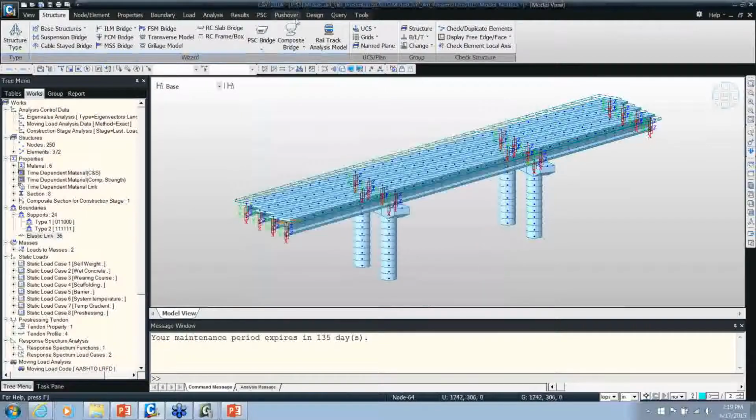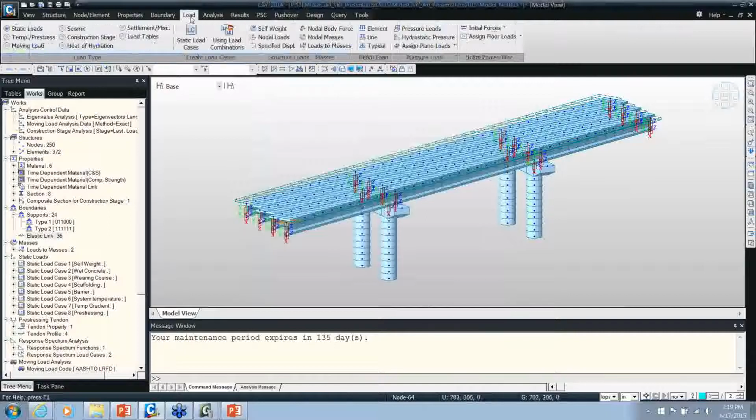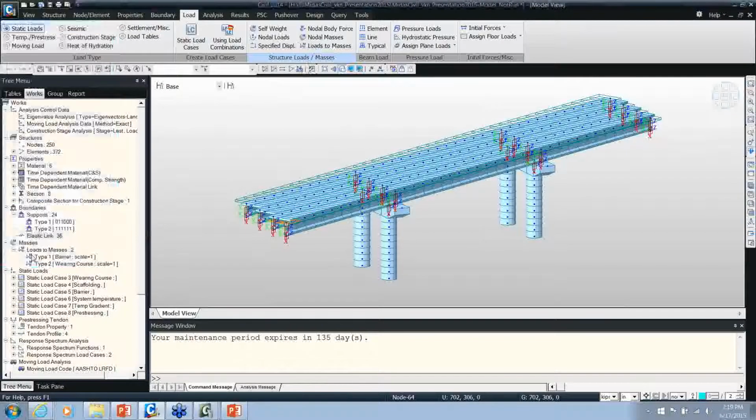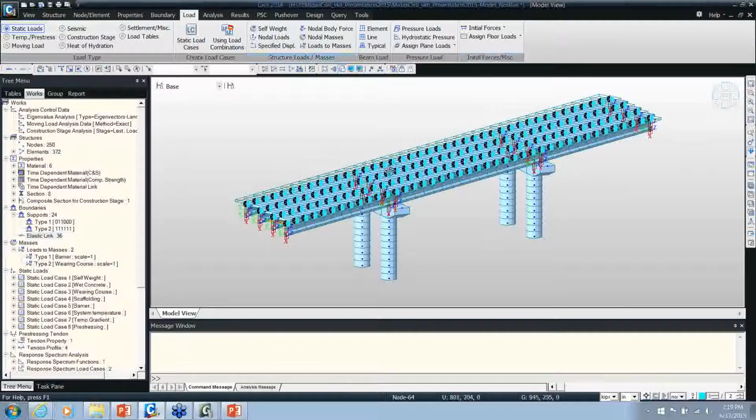Similarly, for the dead loads, we went over here in the Midas main menu to load and load to masses. We had the barrier, and we also had the wearing surface that we wanted to convert to mass. Simply by converting those loads into mass, we were able to get our modal masses. And you can see here that all those had been converted into mass.